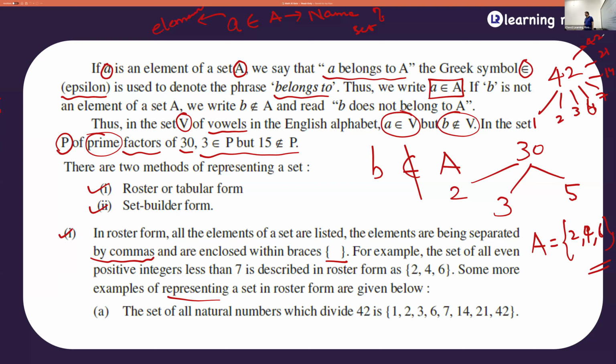In probability, what do we see? You have something called sample space. You have heard of this? What is sample space basically? It's a collection of all favorable outcomes. When you need all favorable outcomes, it is better if you put it in this format. It will give you a count of that, which will help us calculate the probability faster. Okay.